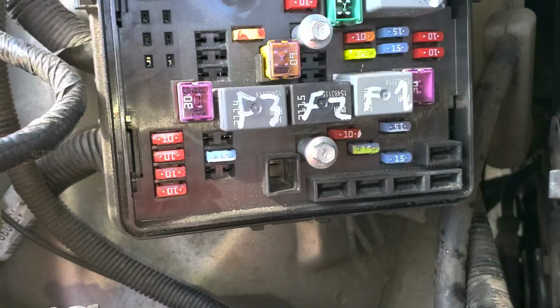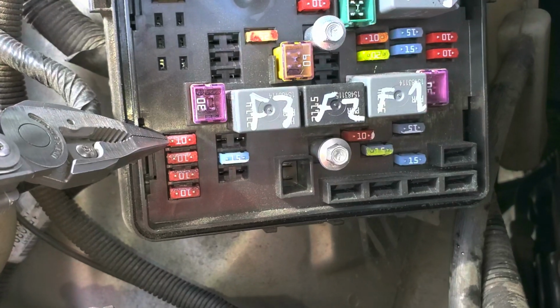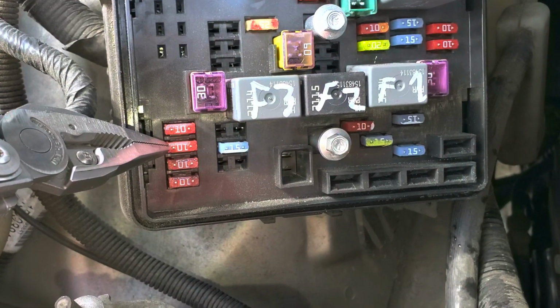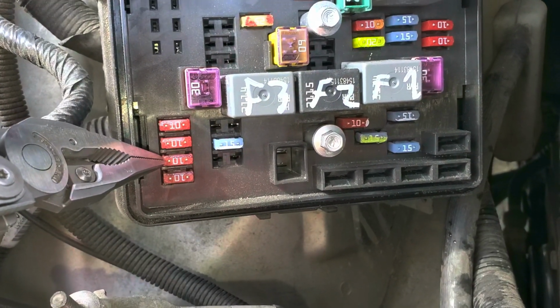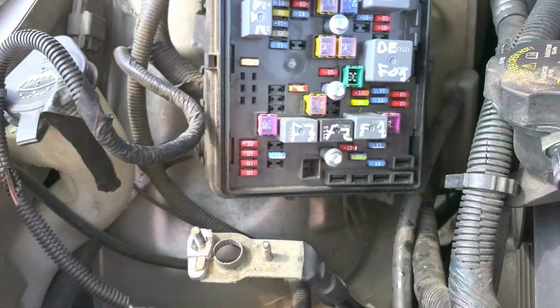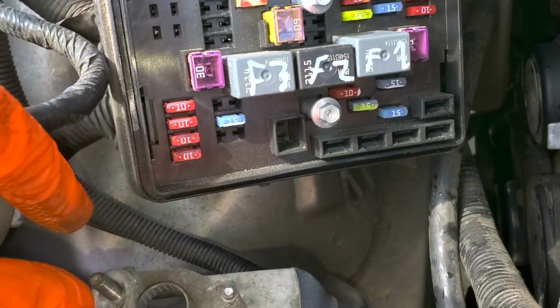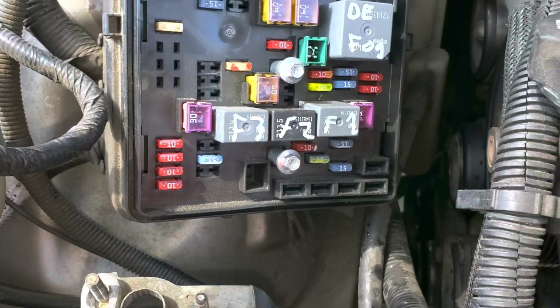For the low beam bulbs, we've got two fuses. This top fuse is for the driver's side low beam. This one here is for the passenger side low beam. Down beneath it, we've got the driver's side high beam bulb, and this is for the passenger side high beam bulb. Now, what's interesting about these fuses is they only receive power when the relay for that circuit is engaged.